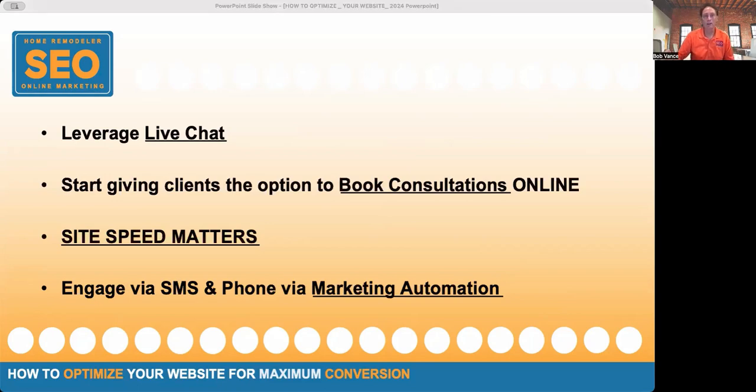Also, very, very important is site speed. Site speed matters as it relates to conversions, and it also matters for SEO and a whole lot of other things. But if your website is slow, as dictated by Google PageSpeed Insights, go to Google, put in Google PageSpeed Insights. It'll take you to Google's test tool. This is part of their algorithm tool. Put your website in. It will test how fast your website is loading. You can see it's going to give you a grade. You're going to get a D, a C. Are you going to get an A grade, somewhere at 90 or above?